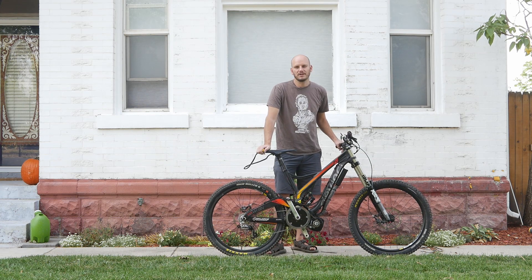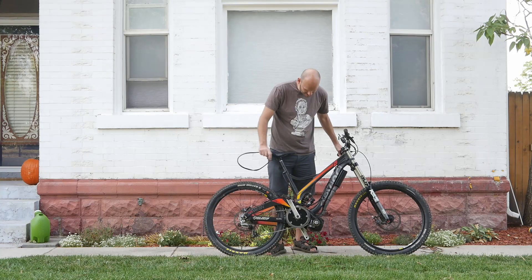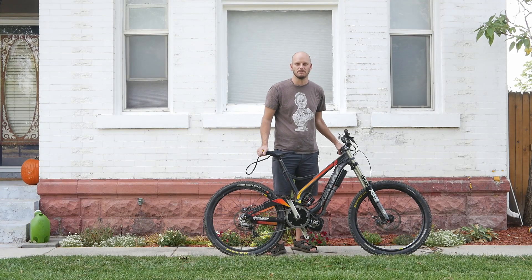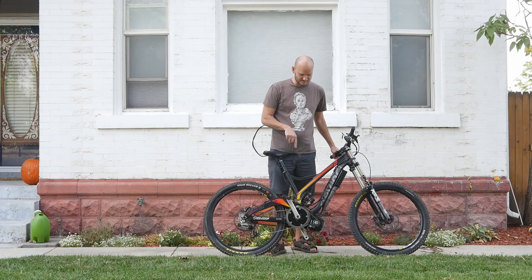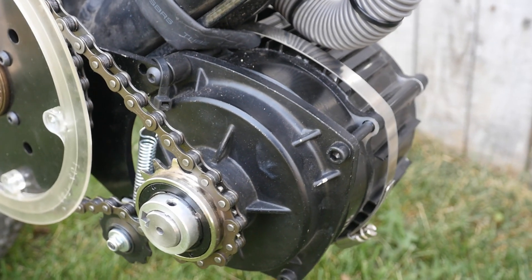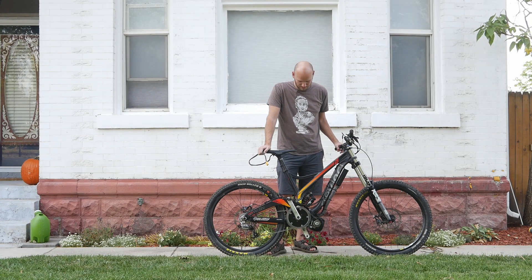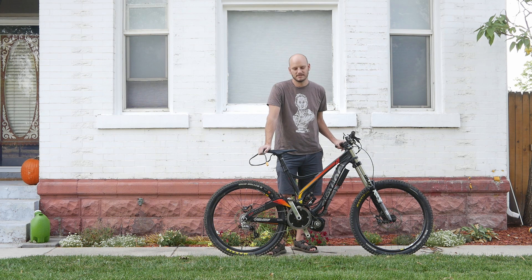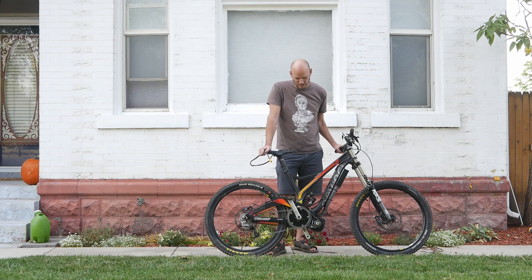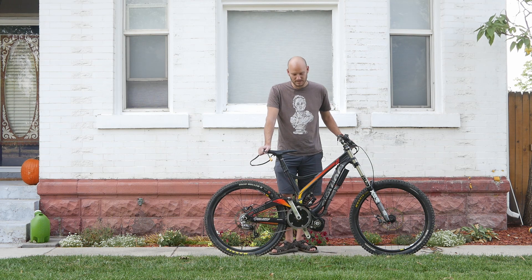Now for the juicy parts — you may notice this doesn't look like my normal motors. This is the Cyclone 3000 watt motor. This thing is powerful — I love this motor. It's like a gas-powered motor. It puts out 3000 watts, but on a fully charged battery it's actually more like 3300 watts. Twice as powerful as the BBSHD at peak, and about three times as powerful as the BBS02 motor at peak.